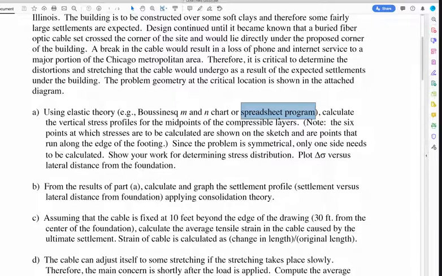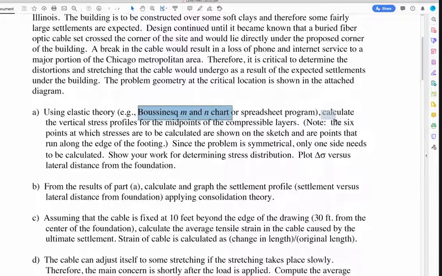I would say that it would be appropriate for you to be proficient using the Boussinesq M&N chart, the actual chart solution, because that may come up, for example, on the final exam, where you would not have access to a spreadsheet. I'd be fine with you utilizing an equation, but on a hand calculator that is fairly involved stuff, and the M&N chart is pretty quick business. So in this case, you're going to use the Boussinesq chart or spreadsheet, but you're going to use this elastic theory stuff that we've been talking about for some days.